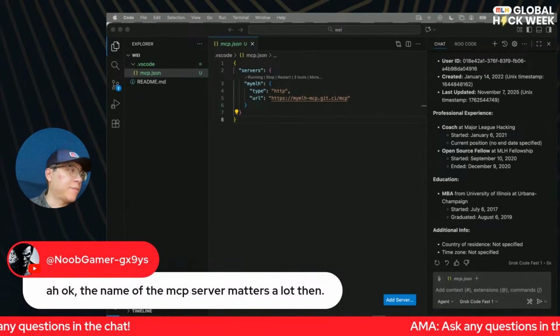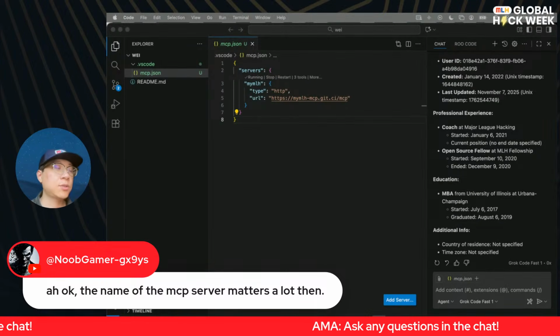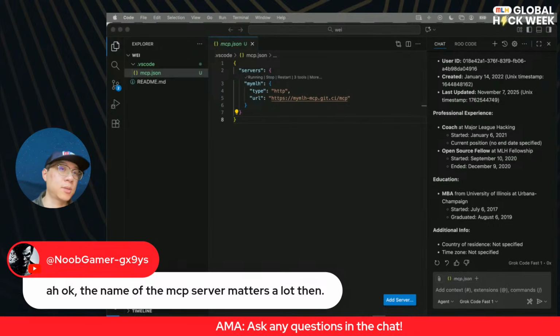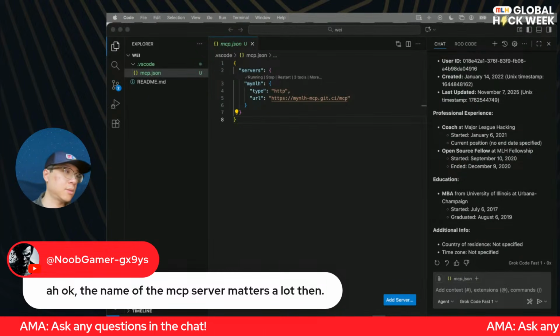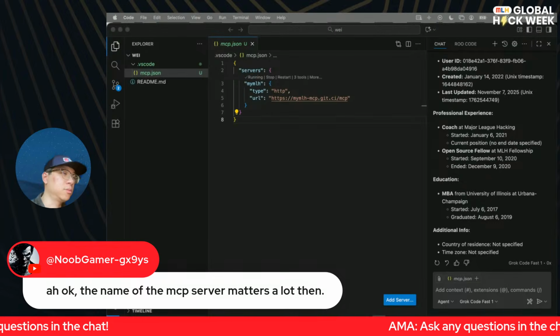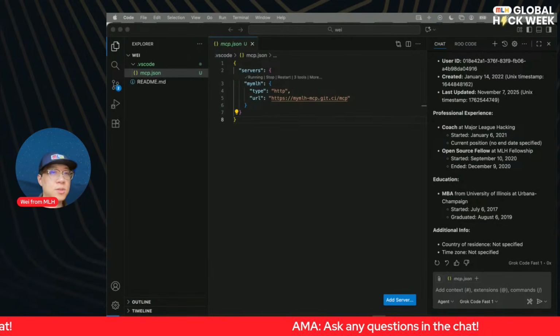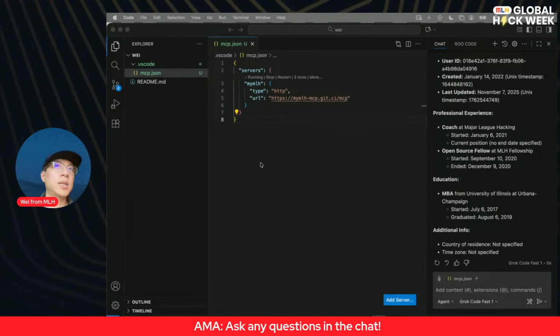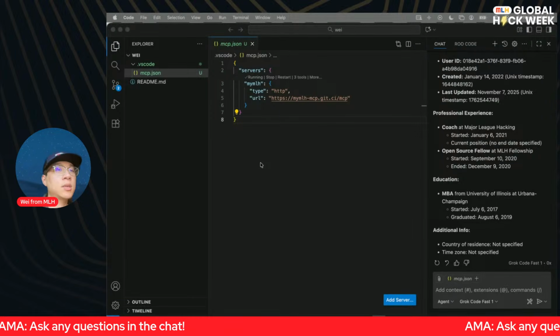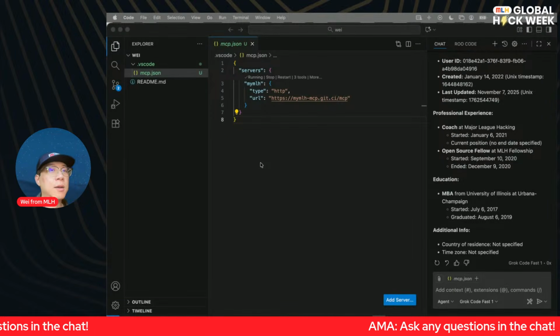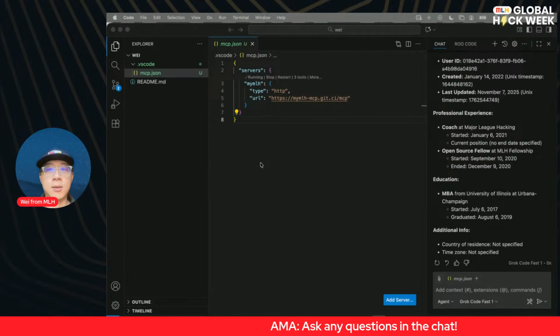The name of the MCP server matters a lot. Not just the name, but also the description. Name and description definitely matter a lot because LLMs use that information to decide which MCP server to use. And try not to give it too many tools. When you create an MCP server or when you install MCP servers, try not to install too many because that will really confuse the LLM.